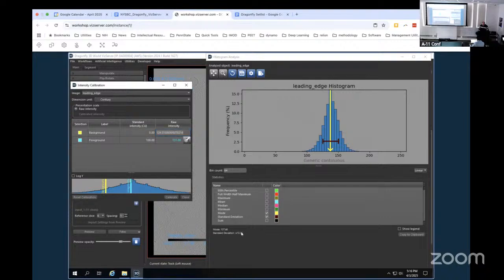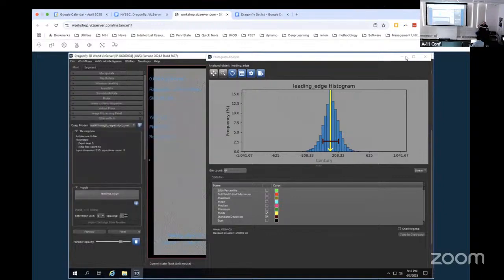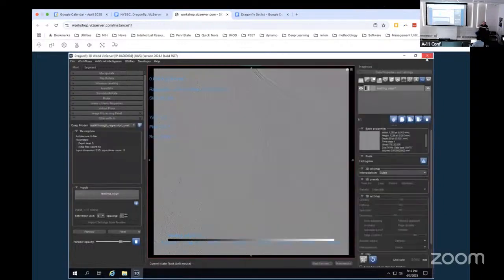And then the standard deviation is 12. And so I'm just going to subtract 12 from 137 and get something like 125, right? Hopefully that's right. And then all you have to do is hit the calibrate button down in the bottom right of the little window. And you can back out of this. Your tomogram has been calibrated. You can close all of those little floating windows and get back to the main screen.